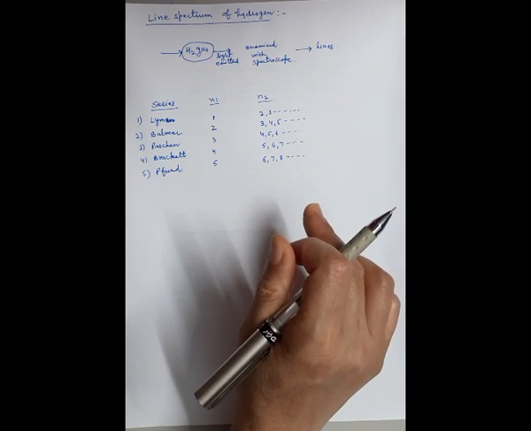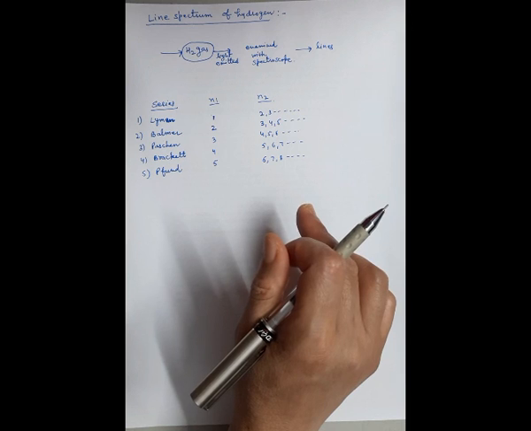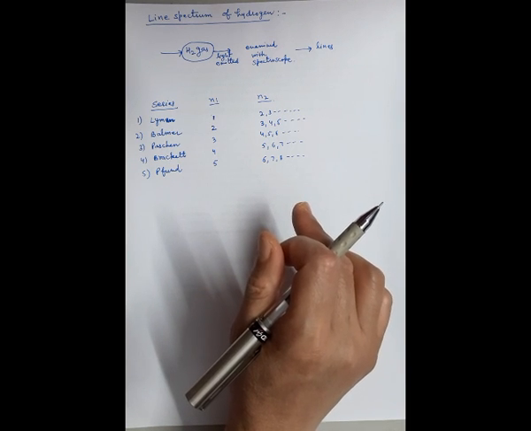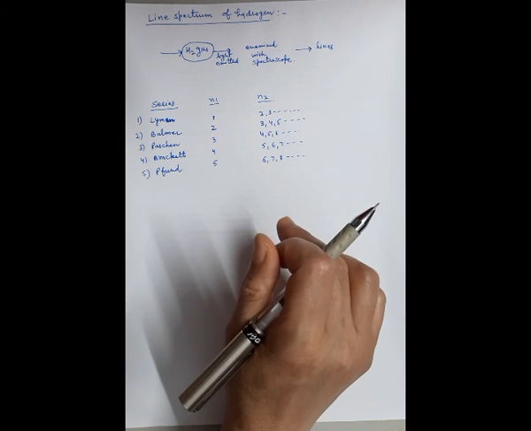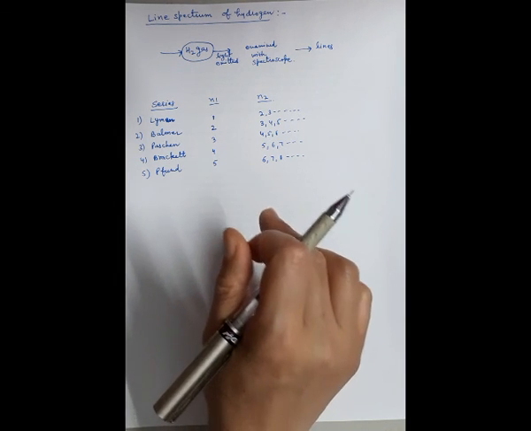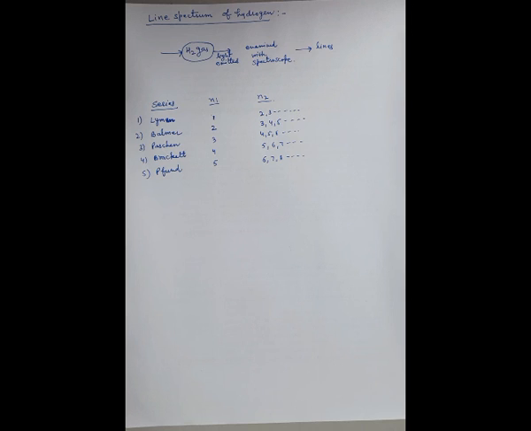Children, you might question why we have taken the hydrogen atom to study the line spectrum. It is because the line spectrum of hydrogen is the simplest, and it becomes more complex for heavier elements.